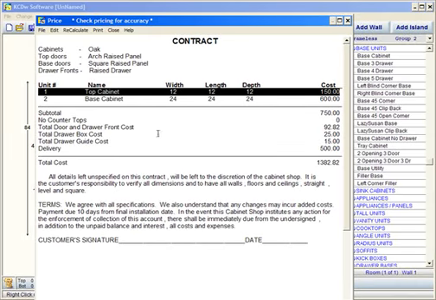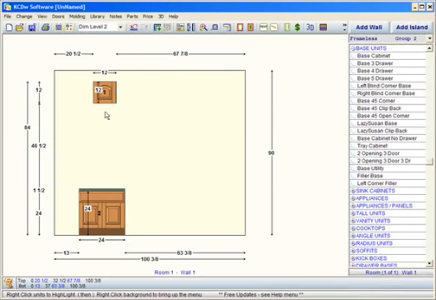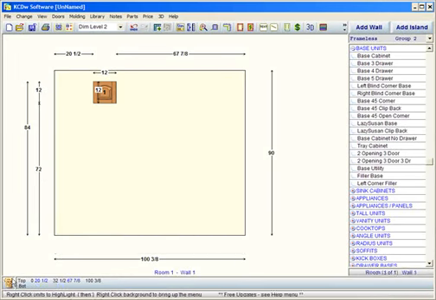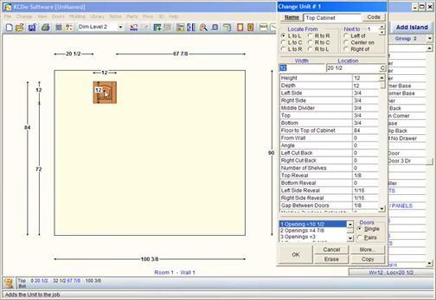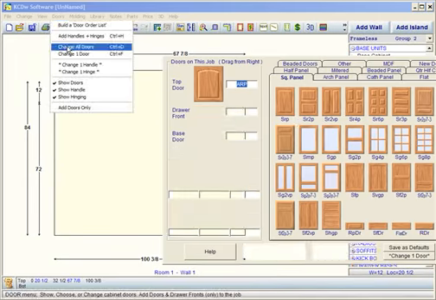Now, it would always be easier to make sure that we only had one cabinet up at a time if we're trying to figure out what our doors are pricing out as. For example, we have an arch raised panel door here that's 1 square foot, or approximately. We can drag down here, drag that in the trash bin. We could double click on that. And I'm just going to cancel. Go to doors. And let's go to change all doors. Let's make it a square raised panel. Click OK. Go to pricing.